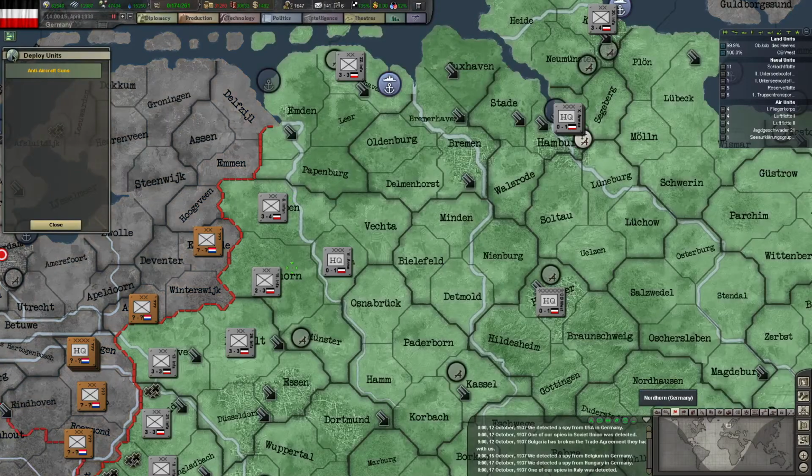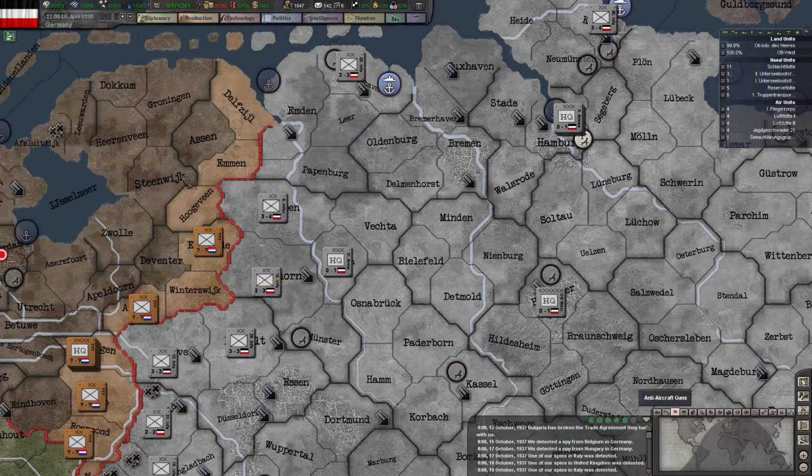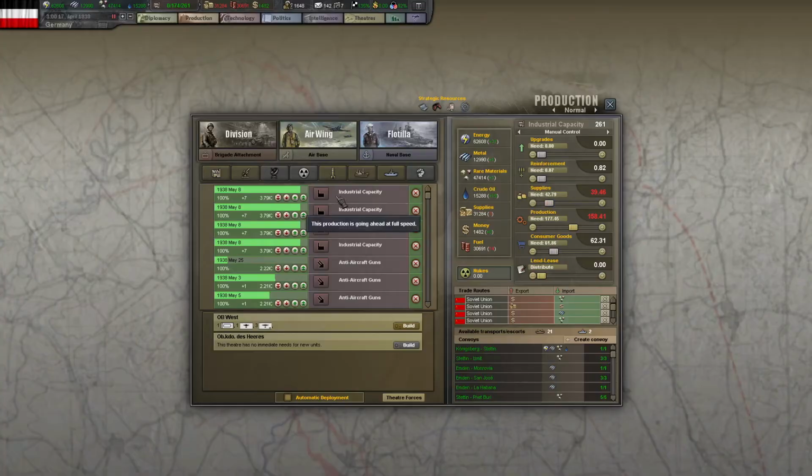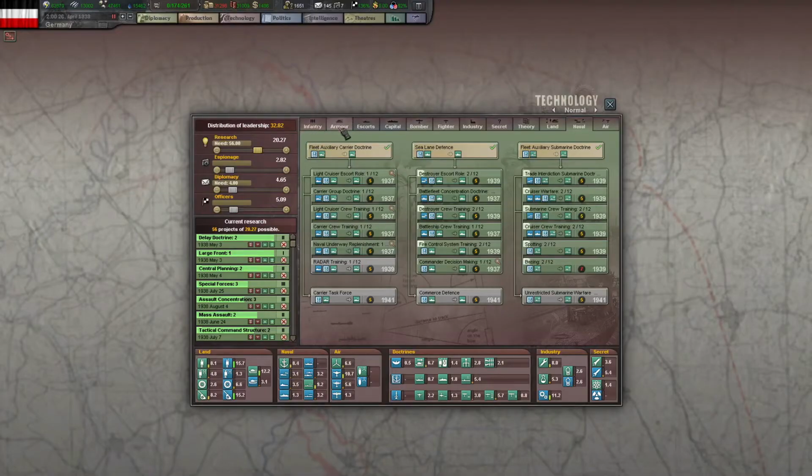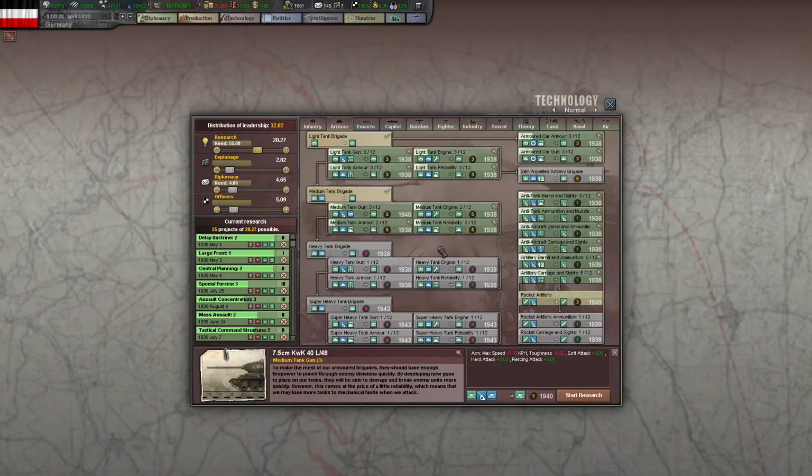We got a decent enough amount that I don't think we'll be running out. And especially once the war starts, we're going to have to cancel a lot of trades anyway, which means that we'll probably be losing a lot of steel. Hopefully we'll have a large enough buffer to get through there. Oh, medium tank gun upgraded. Excellent. I'm going to get the heavy tank brigade up and running soon.